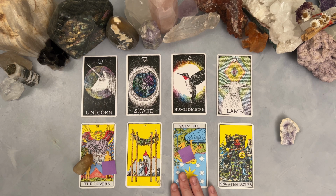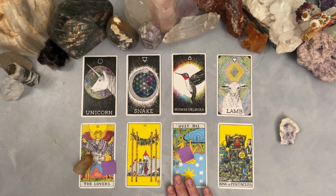The Star card is indicating that strongly here, but also because it's in reverse, I don't think this person's going to inspire much hope for the future as far as a connection with this person. This is definitely a person who is attractive. They're very much in the present moment. I don't think you can discuss ideas with this person. I don't think they have a strong intuition. I think they're very present moment focused in a way that's very indulgent, if that makes sense. But they do have the hots for you.